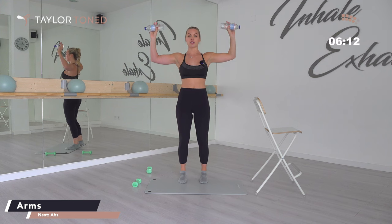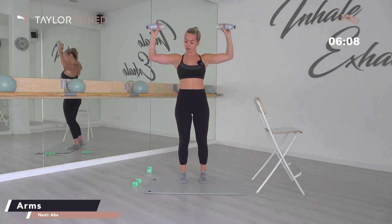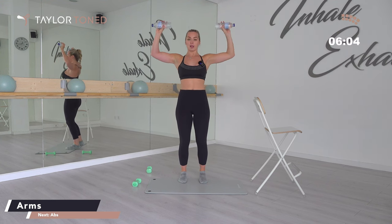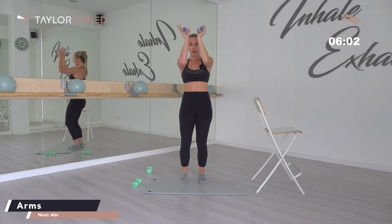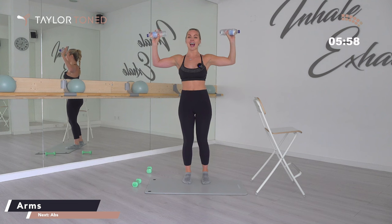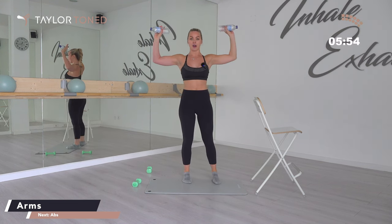Extend and we push, 3. Inhale and we close. Extend and we push, 2. Inhale and we close. Extend and we push, 1. Inhale and we close. Extend and we push, now second leg. We go right leg down, overhead push, lift it up, right leg.